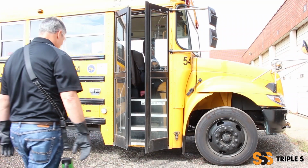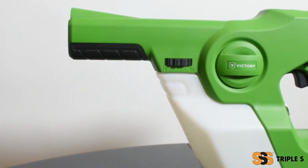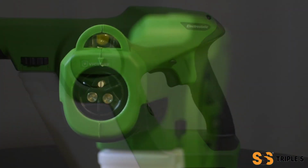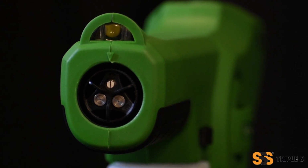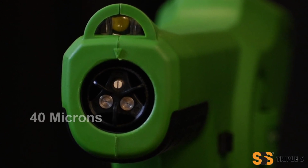To begin, select the Alliance disinfection solution you'd like to use. Next, select the right micron setting on your Victory nozzle. There are three nozzle settings that correspond to how much dwell time each chemical needs to work. 40 microns will allow for a 3 to 4 minute dwell time, perfect for SSS Renegade.